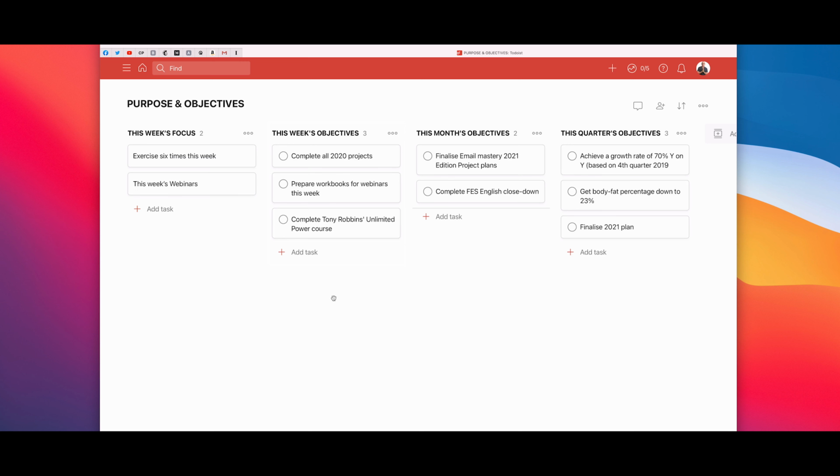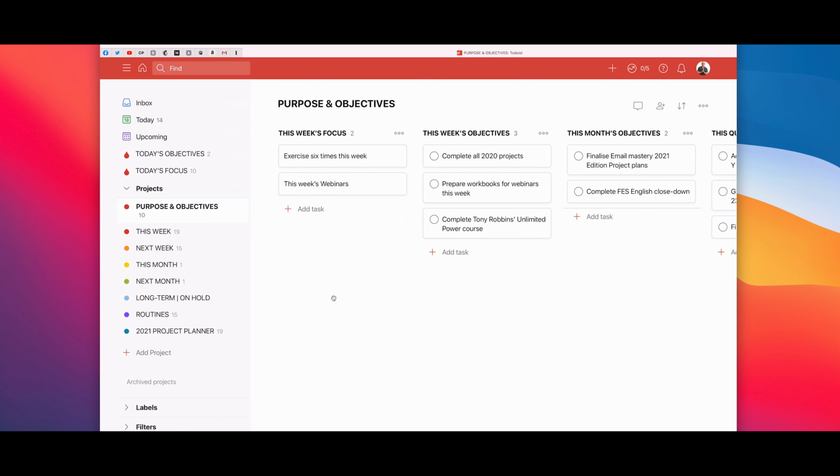So that's one of the first areas that I'm using boards. It's my overview plan up to this quarter. I don't go beyond that simply because, and I'm going to bring back the menu now. To bring back the menu, just hit the M key, or you can hit the menu item here, by the way, close the menu, open the menu.